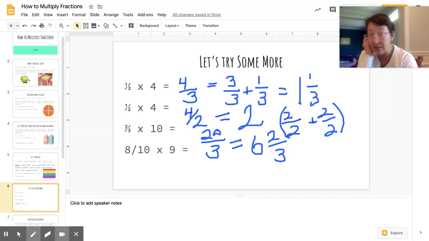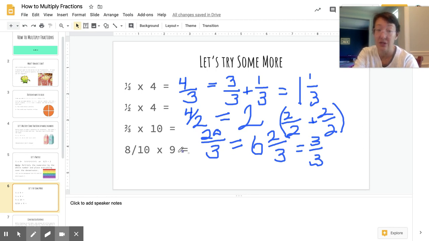That is really hard. For some of you, it's going to be really, really difficult. For others, it's not going to be hard, but you'll have to decompose this to find out how many wholes are in there. And I'm just telling you there's 6, because I know that 3 times 6 is 18. It gets me really close to 20. And then I have 2 left over. But you can take out the whole and keep doing it 6 times, and you will get 18, and then you will have 2/3 left over.